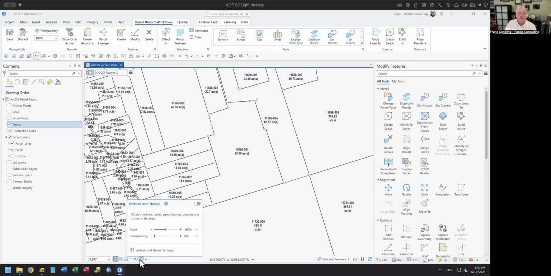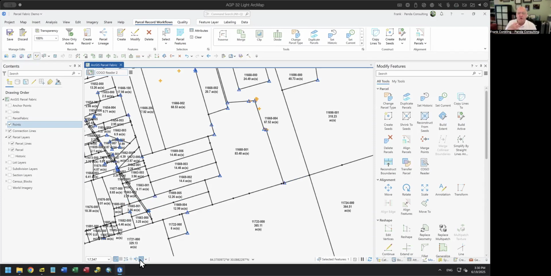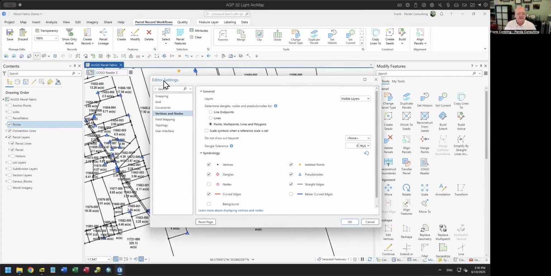What this does is when you click on this to turn it on, it automatically begins to display symbology components. Let's click on here again and look at the settings. By the way, these settings are set in the editor settings grouping. So if you go to your editor and pull that group down, the settings are there. You can set what layers are going to be displayed, whether it's all visible ones, just editable ones or just snappable ones, and how it's going to display nodes, whether it's points, midpoints, multi-points, and polygons.